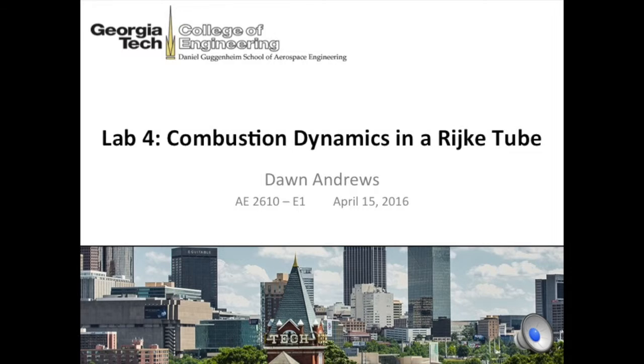There are 3 piezoelectric transducers located quarterly along the length of the tube. There is a photomultiplier that faces a window to observe the light energy released by the flame's chemical reaction, and there is a rotameter that measures mass flow rate of fuel into the combustion process. We will be taking measurements at 4 different key locations, which are explained at the right. We will also take measurements of the fuel flow rate and where the tube starts and stops making noise as we move the heat source up and down.